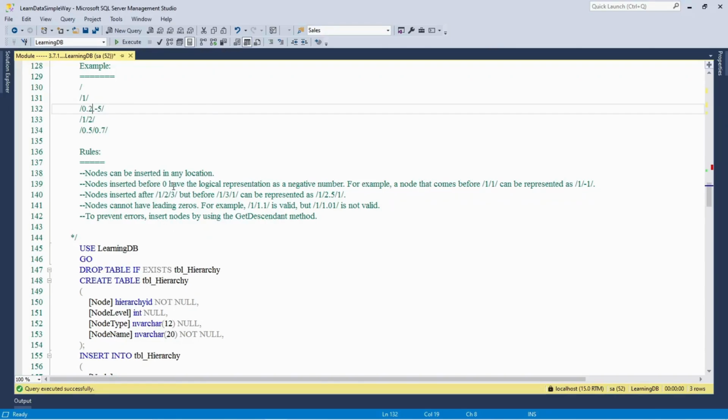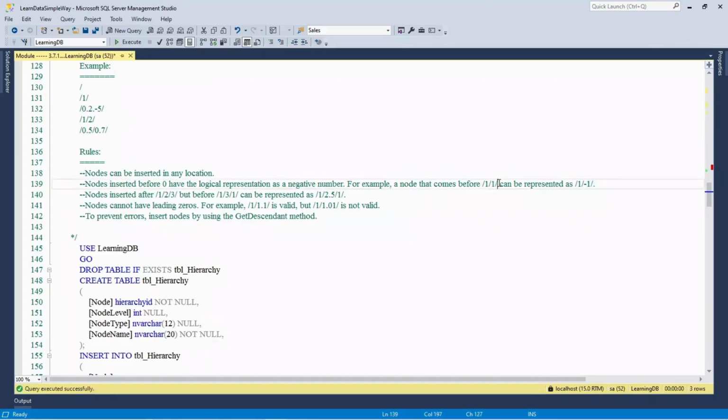Okay. Nodes inserted before 0 have the logical representation as a negative number. In this case, just for an example, a node that comes before 1 slash 1 can be represented as 1 slash minus 1. Means if you want to say like the previous step, if you want to mention it like that, right?